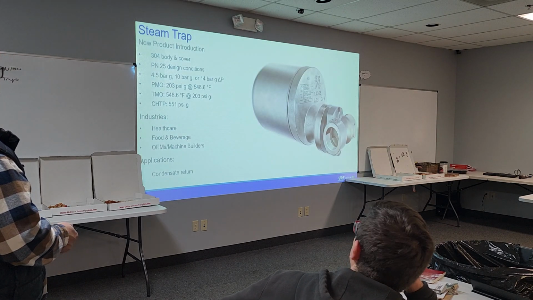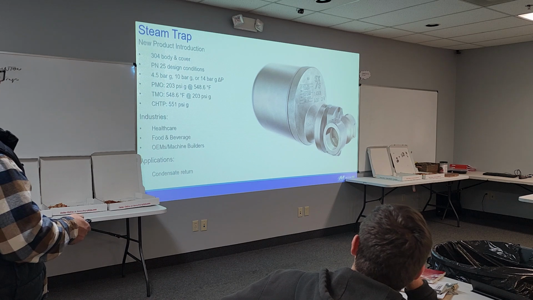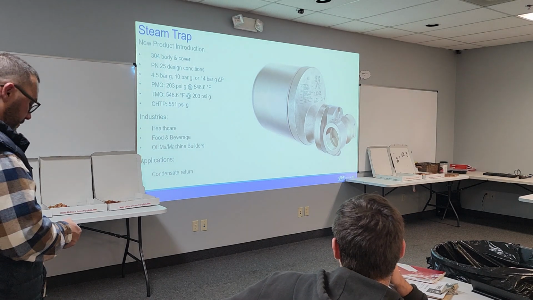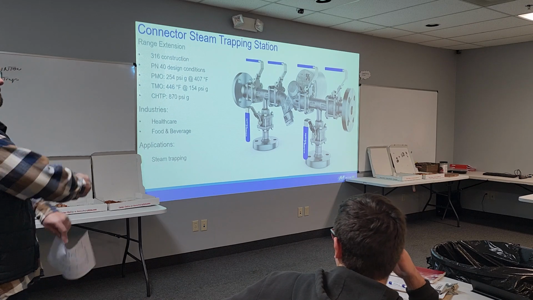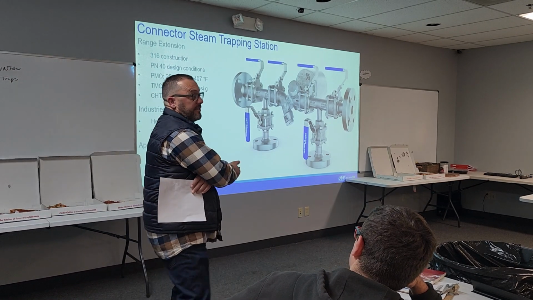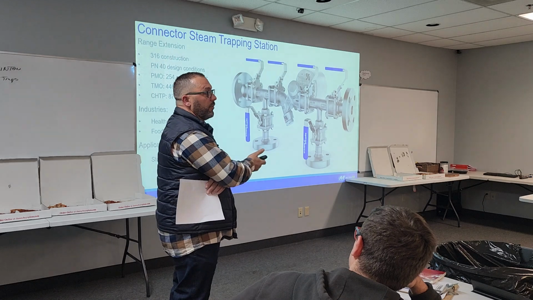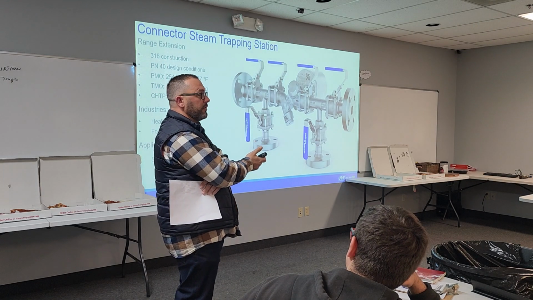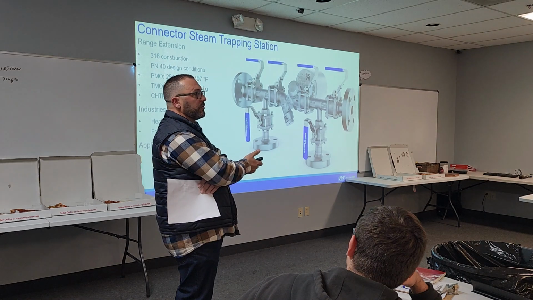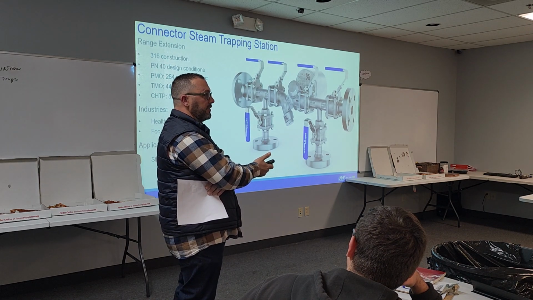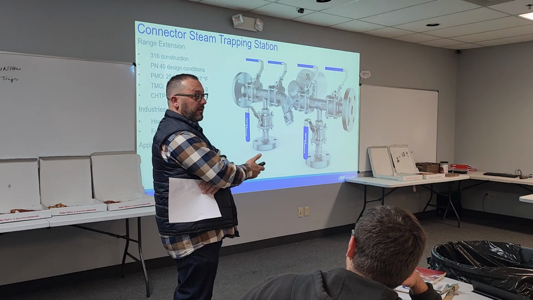There's an increased capacity trap, so greater capacity. It's got an inline. Can you go back to that? Yeah, of course. The difference between 304 and 316 as far as which is better? Well, 316 is more corrosion resistant. We all know that stainless isn't as strong as carbon. Carbon is stronger than stainless. But when we're talking the erosion corrosion of steam and condensate, I'll take 316 all day.